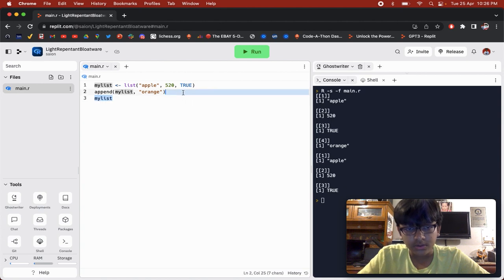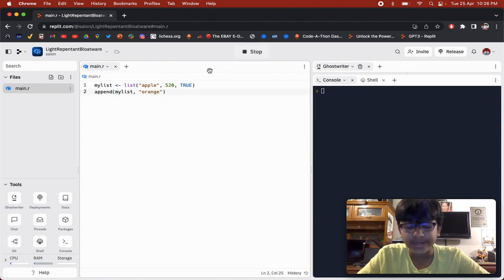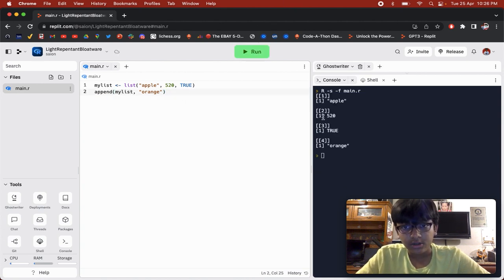Using the append function, it is already printing. So append is basically returning us a new list, apple, 520, true, with orange added in the end.